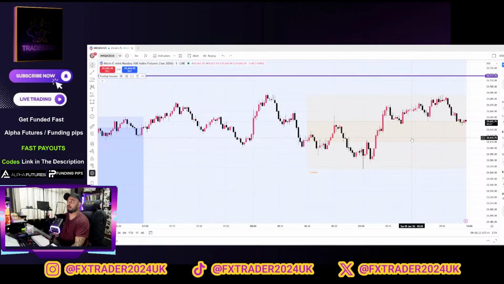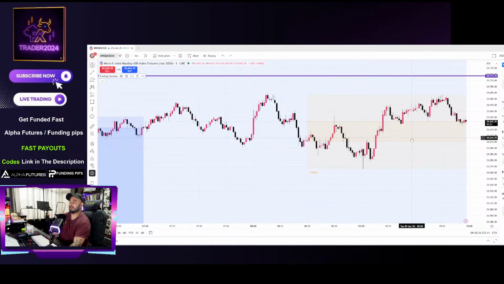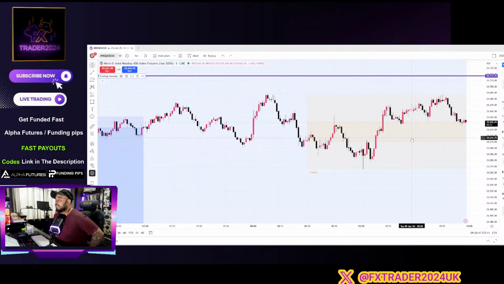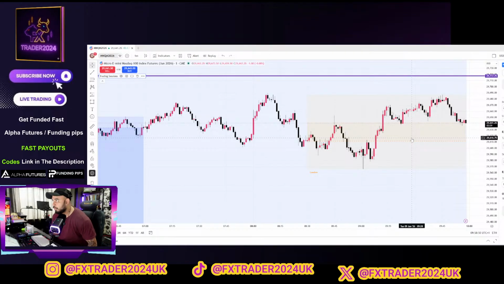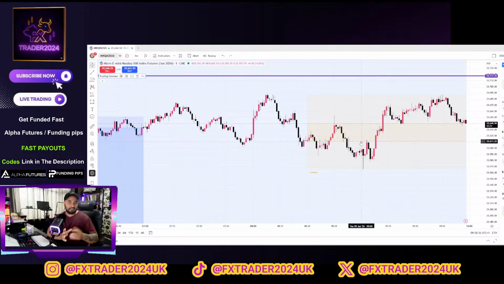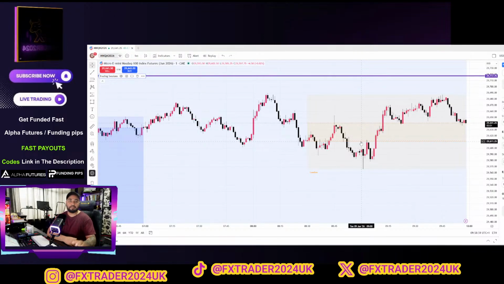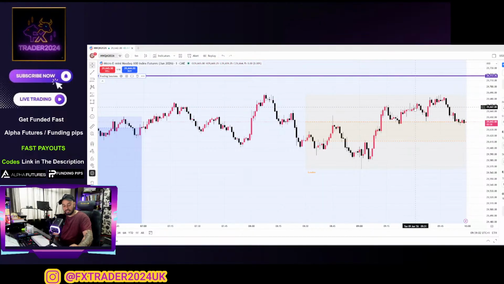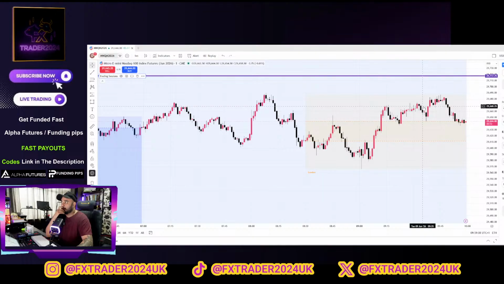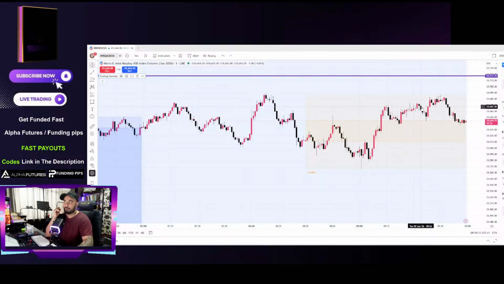I'd advise, if you haven't got your psychology in check and you lose a lot of money in trading, I wouldn't just put it in a broker straight away, because then you would lose all of your money. If you're a good trader and you know what you're doing, then you can put it in a personal broker and trade it. There are no rules, and you can take payouts every day and cash out whatever you make whenever you want. But that's if you're a good trader. If you're a novice and you don't know what you're doing, I'd just go on to the demo accounts.